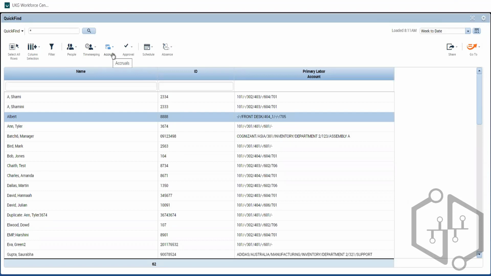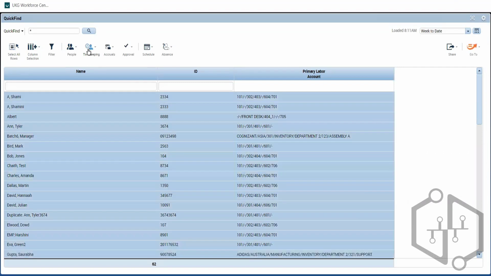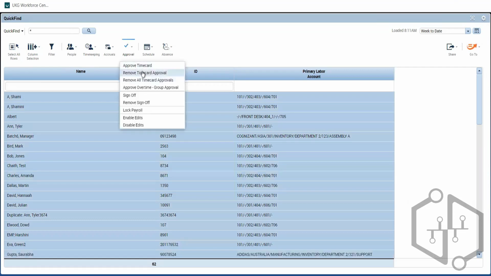Right. Fine. And this approval is only for managerial purposes. So rather than going in and selecting employees one by one and approving each time card, if the manager is confident that the employee's time card is proper and he doesn't need to review each one separately, he can select all the employees and click on approval to approve their time cards. Or even sometimes if he needs to remove the approval, he can use the same thing. Only if a time card is approved will the employee be paid out.